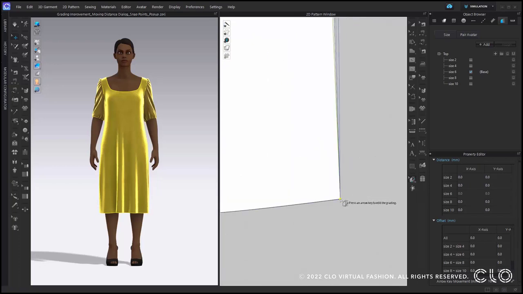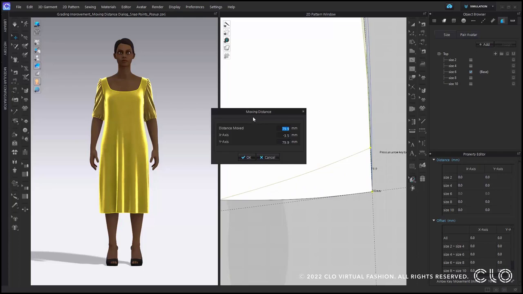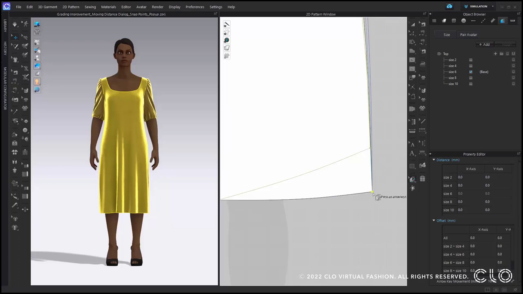When you press Ctrl on the keyboard, there are guidelines of the extensions of the selected point when you move the point. You can move the point along the axis of the extension. And we can still use the Edit Grading Edge tool to select and move the point, and then right-click at the same time. The Moving Distance dialog will appear. It allows us to put in the distance to move the point for each size. So we don't need to only rely on the arrow key movement in the property editor, but we can have more flexibility to grade patterns now.